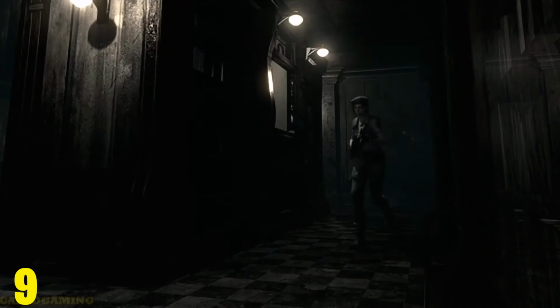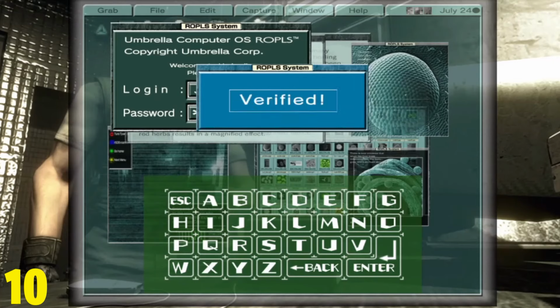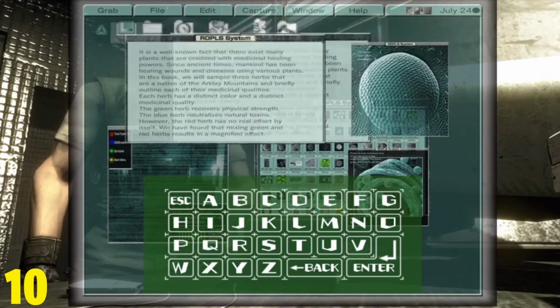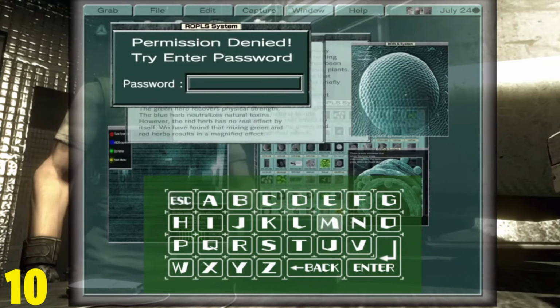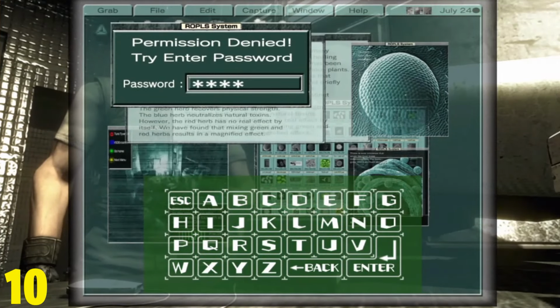Number 10. There's an Easter egg with a computer lab in which you must enter the passwords. When trying to unlock the B2F door, if you enter the word mole, the correct password that was used in the original Resident Evil game, you will hear Tofu speaking. This will not unlock the B2F door though.